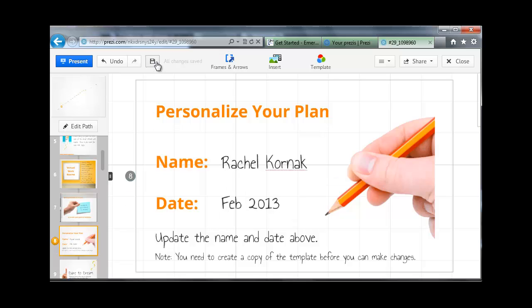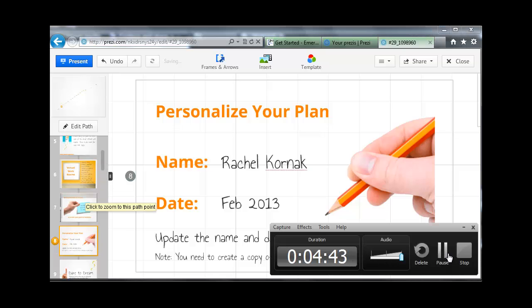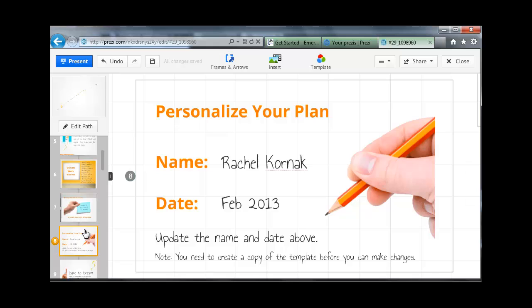This will save automatically, but I'm just going to press Save just to be on the safe side. You'll also notice the Undo button here, which is helpful if you make a mistake. Okay, now I'm going to keep going through with my plan.